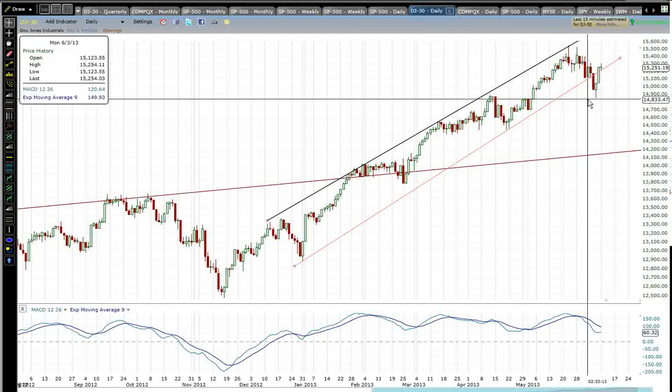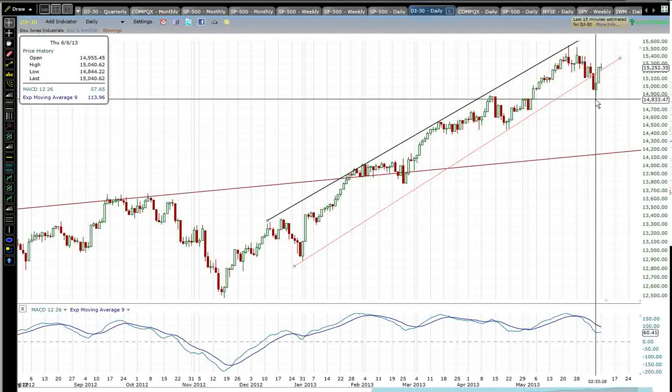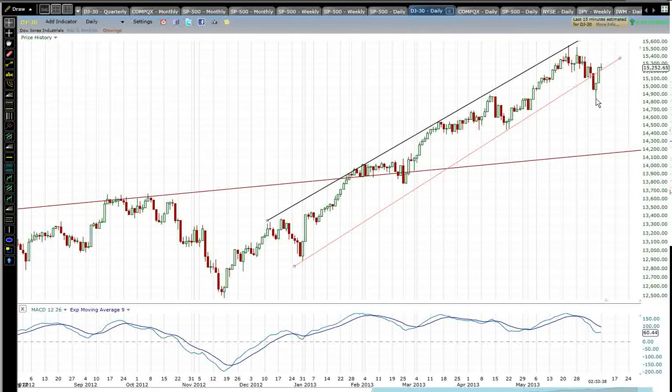And again, I think about the protective stop point for this uptrend. If you look at the uptrend here in the channel that's drawn on the chart, we have some significant multi-day pullbacks here, and if one is long the indexes here, a logical stop loss point would be below this level here, possibly even with some type of a trailing mechanism. So as prices move higher, one could adjust the stop higher as well. So that's something to look for on the MACD.